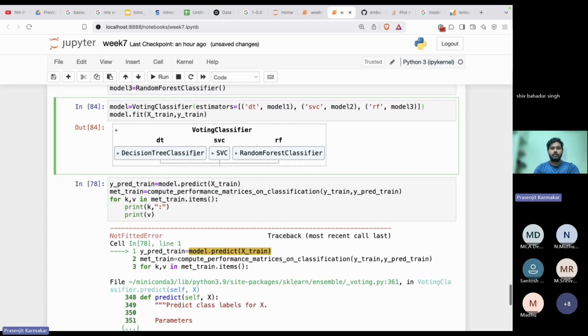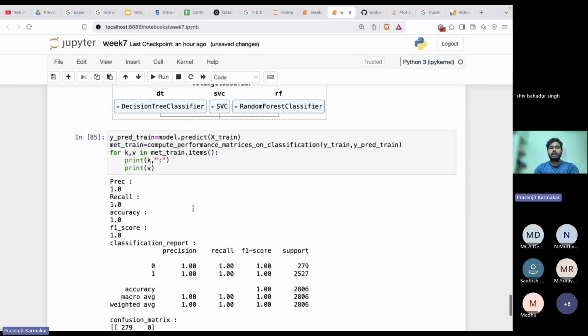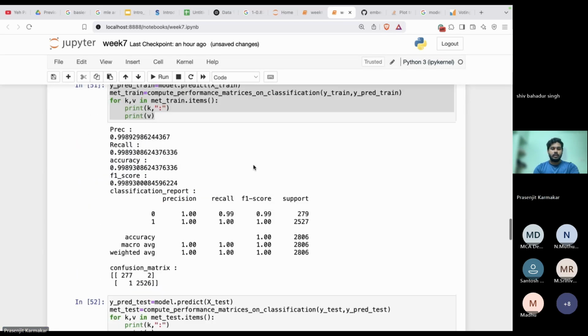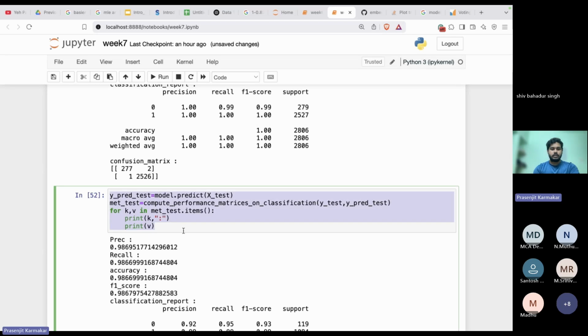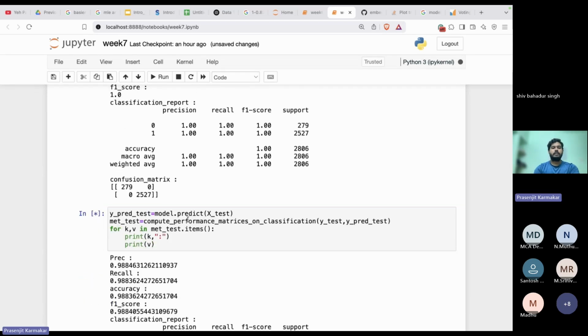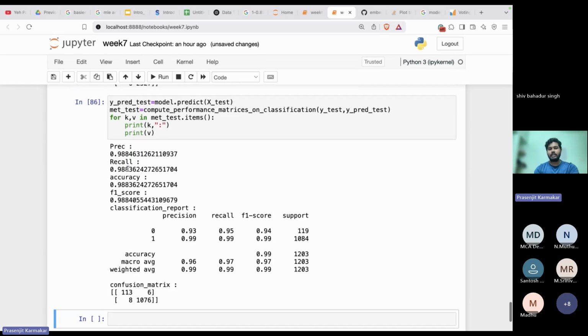So my model is currently trained. If I predict its training accuracy, it's all one, right? Now if I just copy this, this is the testing one. So this is the testing accuracy, 0.988, so it's more accurate than going with only decision trees or only SVMs and all, right?